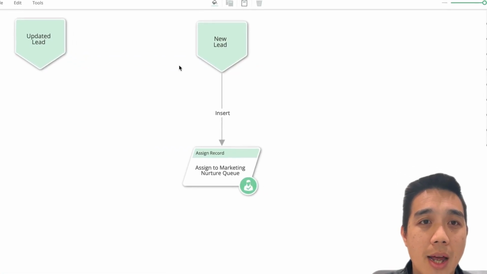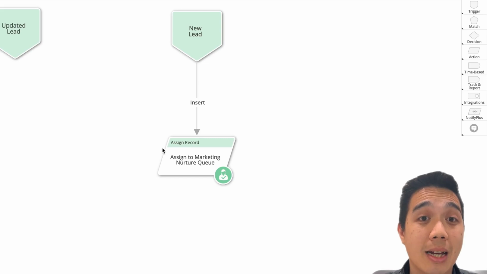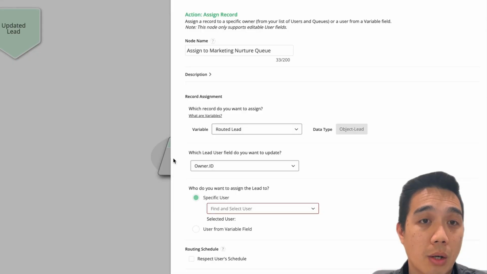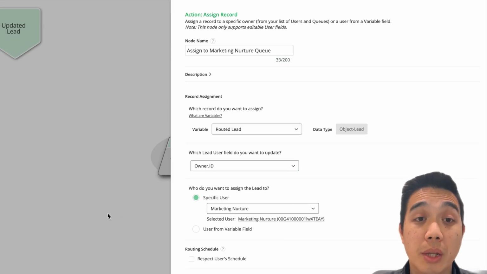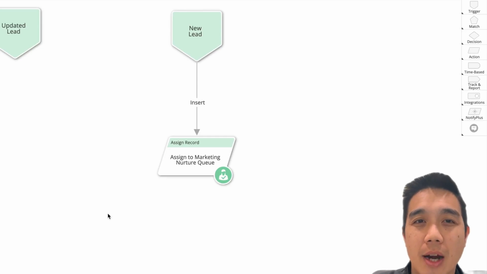So here I have a graph whose sole purpose is to assign records to that marketing nurture queue. And you can see I've just used the new lead entry node, and that connects to an assign record node. And this assign record node just assigns records to the marketing nurture queue. Please note this is not the live graph, but simply a draft that I've saved.